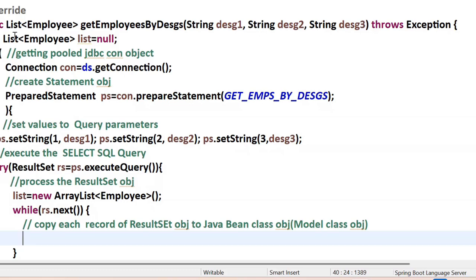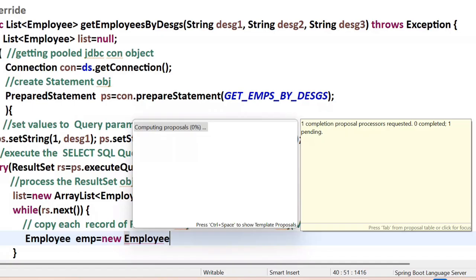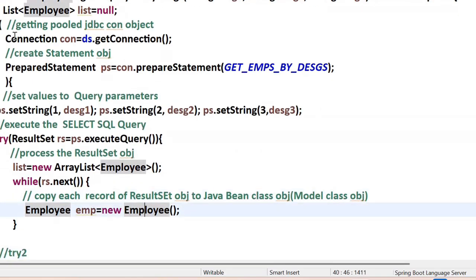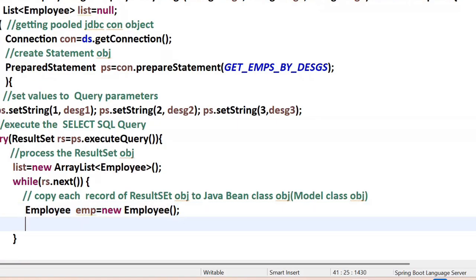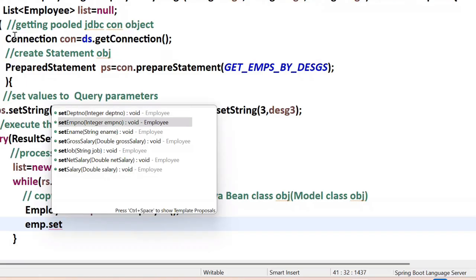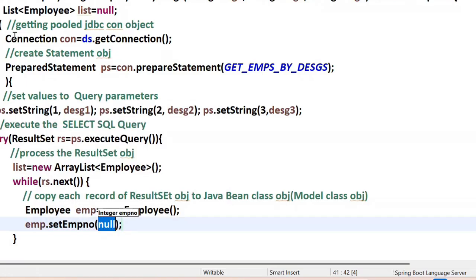Employee EMP is equal to new Employee. Here I created an Employee class object. EMP dot setEmployeeNumber. Setter methods are there to set the data. Right now we are in the first record of the result set. How to get the first column value of that first record?